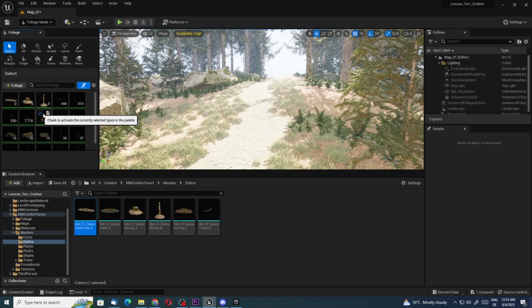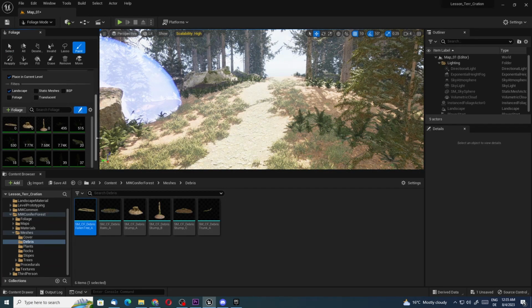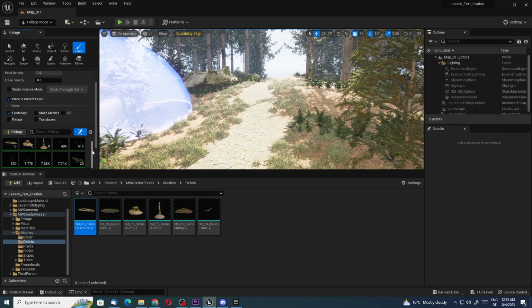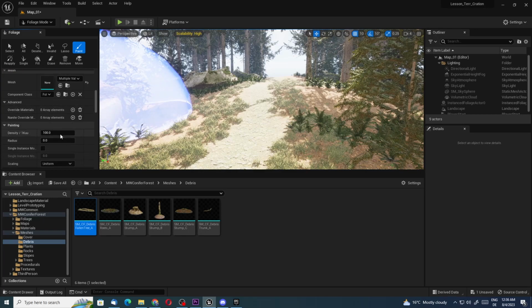We need to deselect the grass. The debris are selected. We can start to pile it. Of course, we have to change the density.